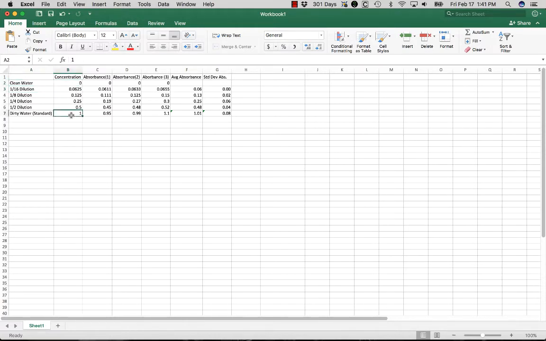So what we see here is we've created a declining concentration of the dye from the most dirty, which is the stuff that you're going to grab from the lab, all the way down to clean water. So what I've done here then, in the next column, is data that you're going to gather from your photometer.